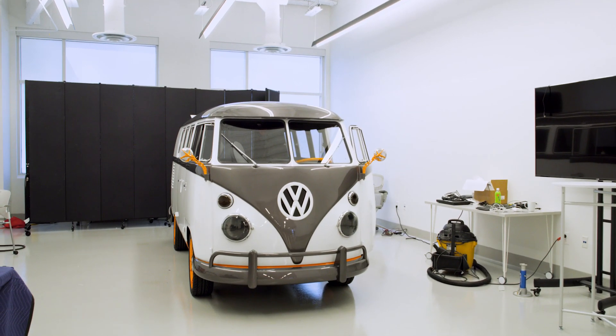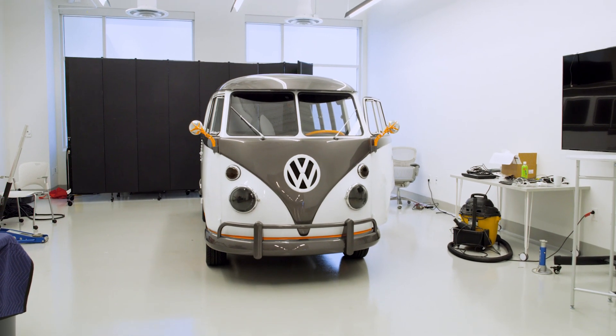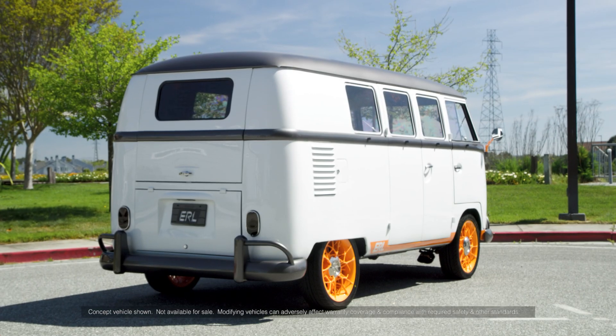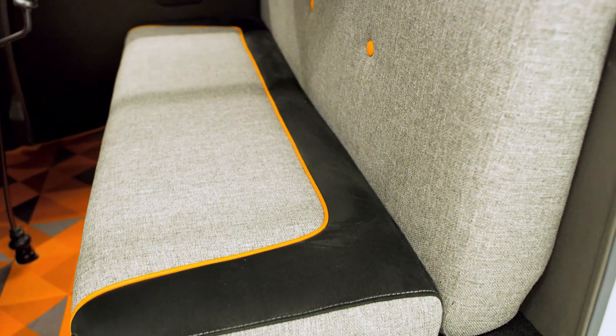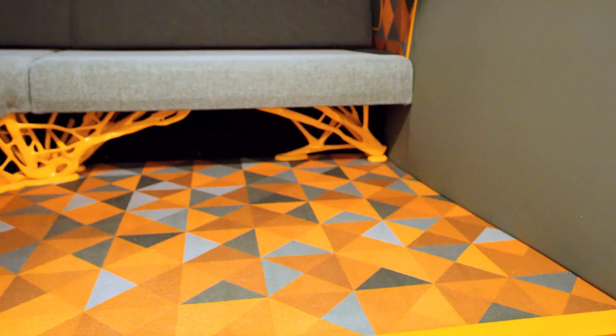The colors came from a random thought that popped in my head one morning while driving to work. At the time I was driving a GTI in Carbon Gray Metallic, and I thought this would make a fantastic color for the roof of the car. Why not take it a step further and choose colors from all of our core brands that are contributors to the efforts here? And that same story carries into the interior too.